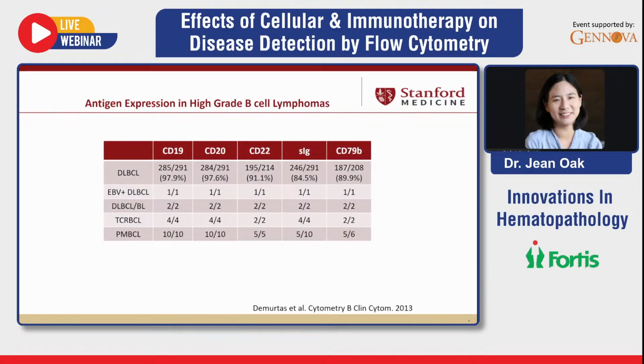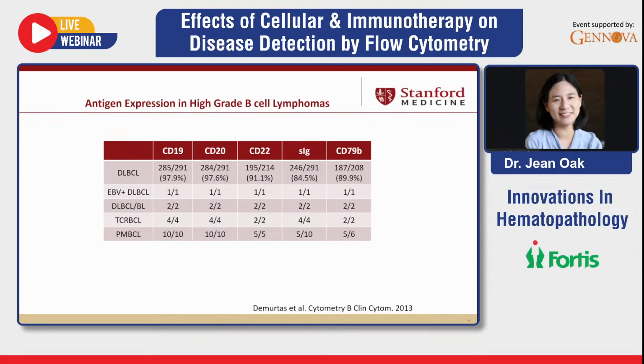So with that in mind, let's look at some of the potential targets for high-grade B-cell lymphomas. So here I have a list of 5 antigens that are expressed on the highest proportion in high-grade B-cell lymphomas from a large study out of Europe a while ago. And as you can see, you probably notice that the top 5, not surprisingly, are what we call the pan-B-cell antigens, right?